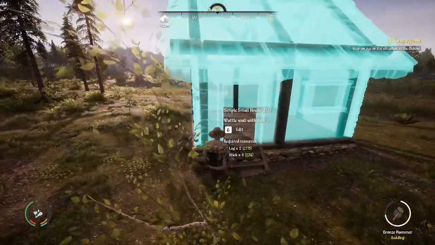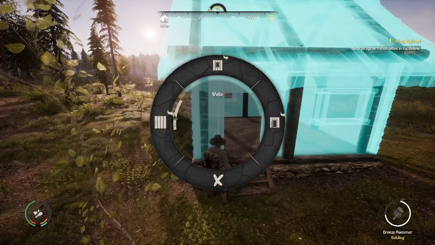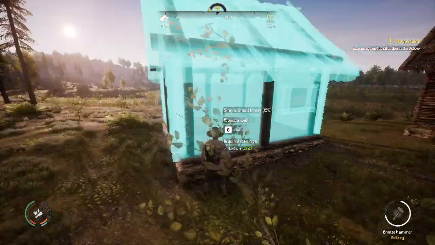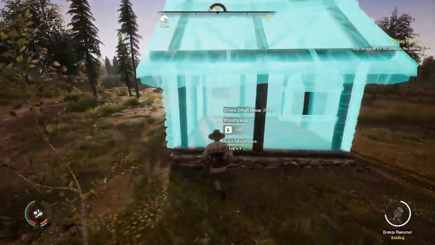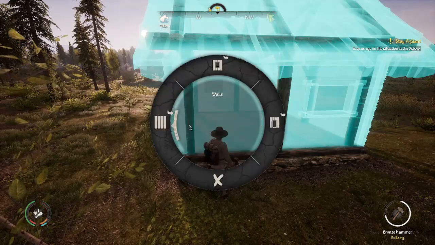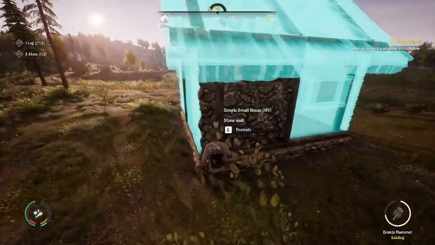Now, if you click E on your keyboard to edit the house, it'll give you an option to change the wall types. In doing that, you'll see that you have wooden wall and stone wall. Wooden wall requires the same amount of resources that this does, so there really isn't any point in upgrading, in my opinion, other than aesthetics to the wood. But if we right click again and then go to E, it'll give us the option to change the walls over to stone wall. And there you go. We'll go ahead and click that wall up to stone.